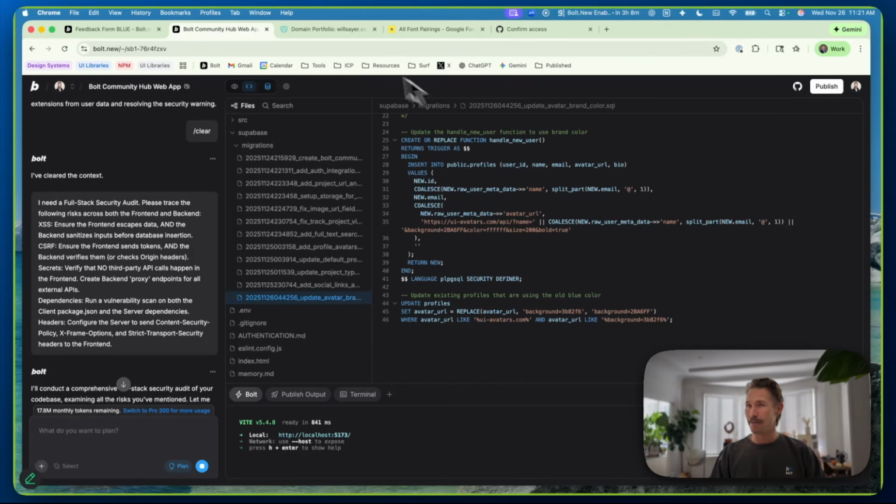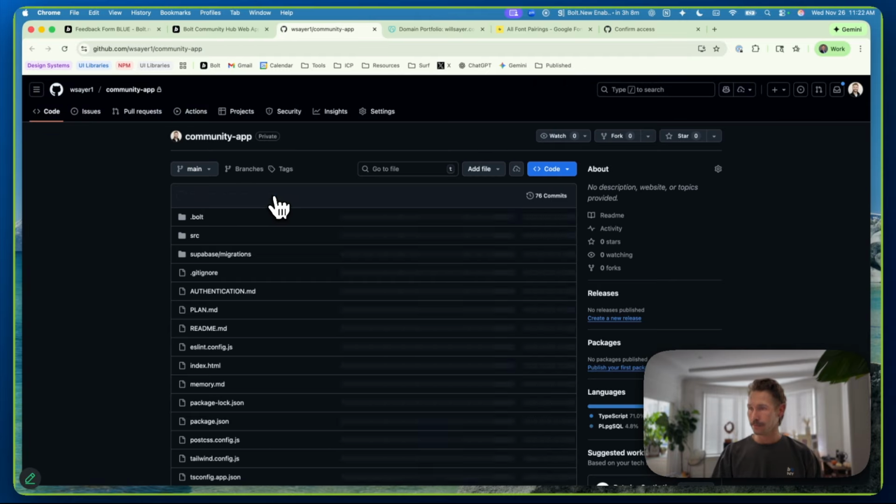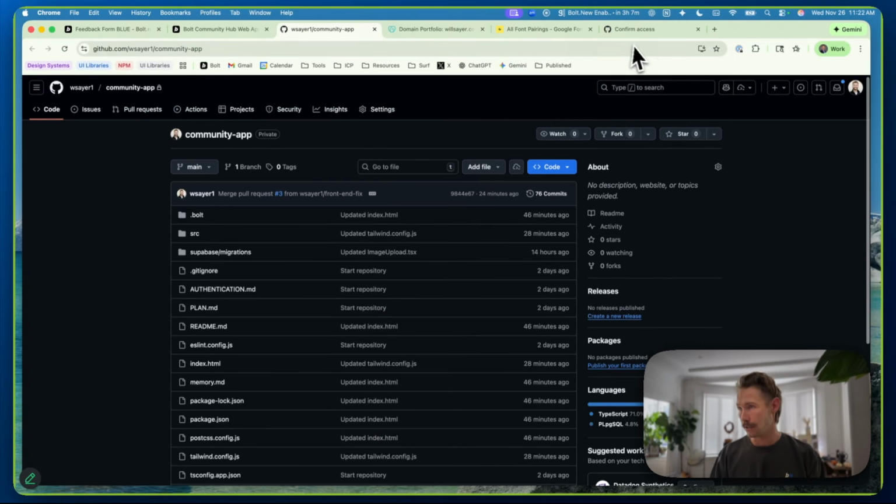Okay, so I know we've been bouncing around a little bit, but I want to show you another benefit of using GitHub, if you were to deploy using Netlify. Let's look at the repo. We've got the repo URL at the top.